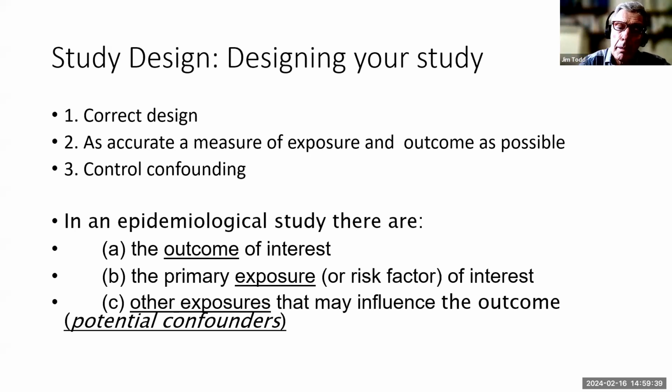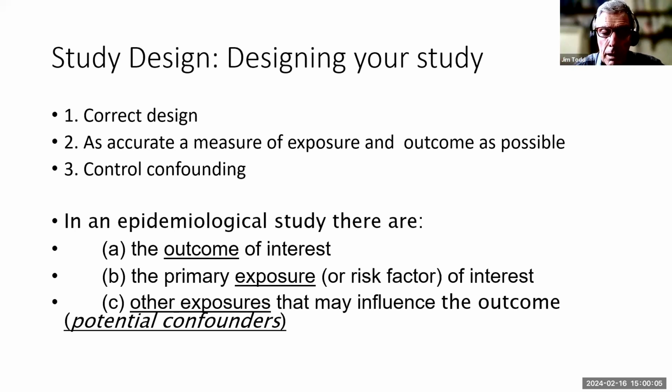If we're going to be doing an epidemiological study where we're looking at risk factors for a particular outcome, we need to measure our exposures as accurately as we can. And the third point about study design is that we need to measure a lot more exposures, because some of those exposures might be confounders. And I'll just mention this in passing.